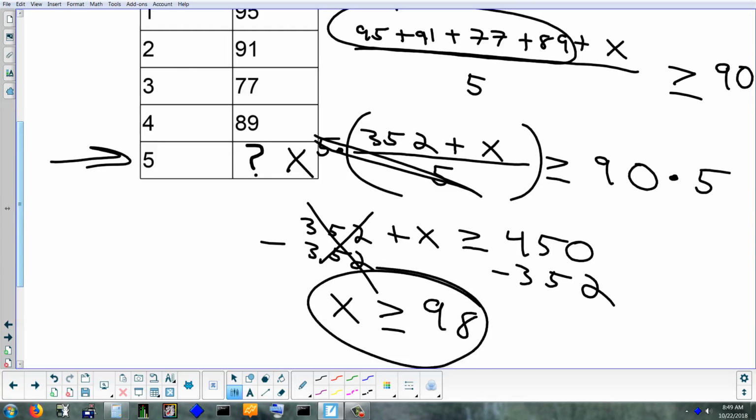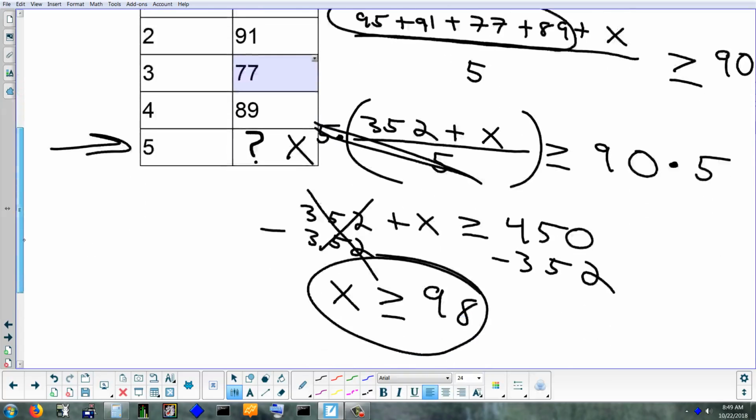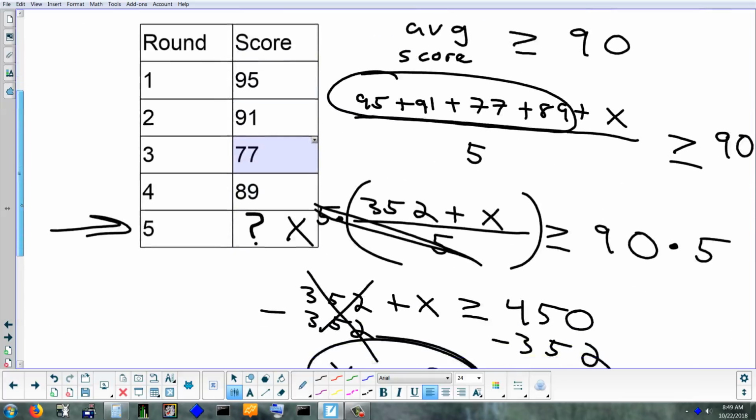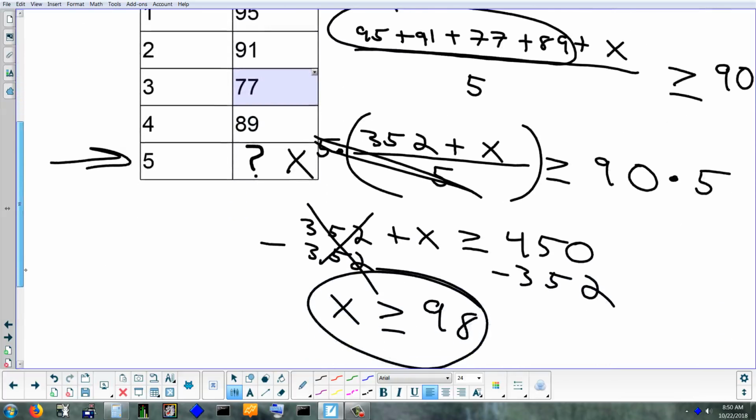So that means you've got to get a score of at least 98 points in the 5th round to advance to the next round. That's crazy. All right, and I don't know what the scores are out of, maybe 100, but so far you haven't gotten a 98 in any round, so you'd have to do better than you've done on any other round. All right. So any question on that one? Okay, a little different, just getting rid of this 5 first, but there's really no other way to do that without getting into messy fractions.